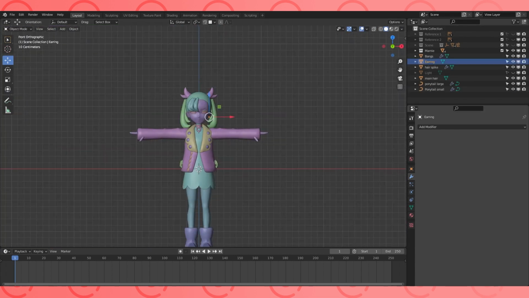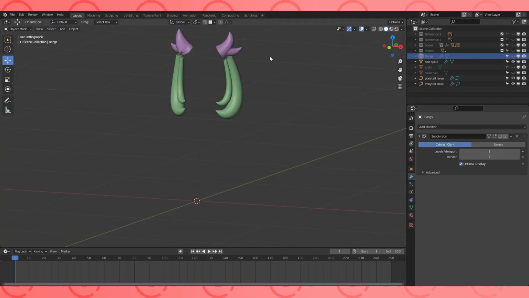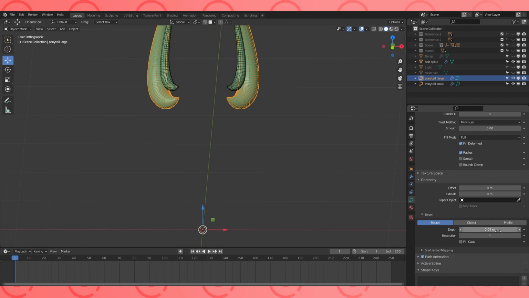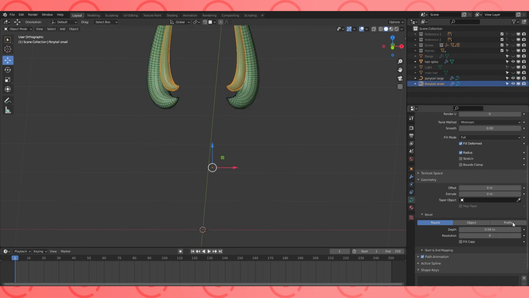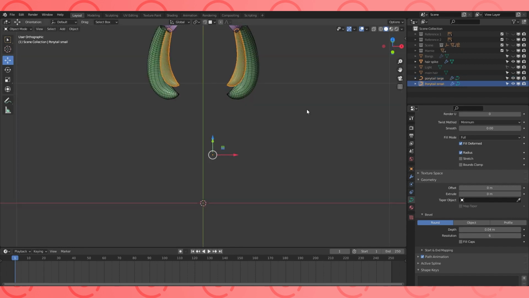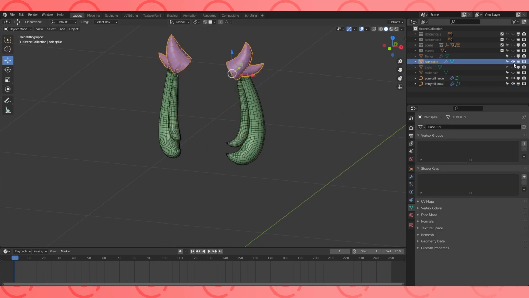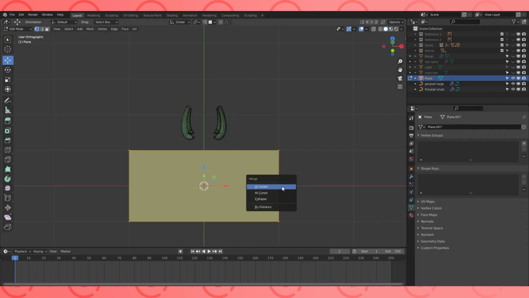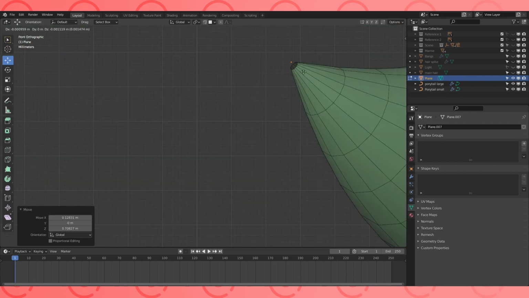Name the earring and put it into the Marnie collection. Enable the visibility of these 3 hair objects. In the object properties, enable wireframe for each of them. Turn up the curve resolution. We're going to turn these 3 objects into one, but we'll start by combining the 2 hair strands. Disable the visibility of the spikes, add a plane. In edit mode, merge at center. Position it near the hair tip.